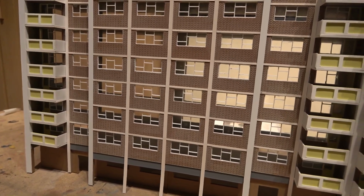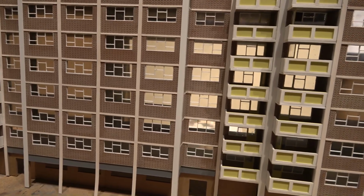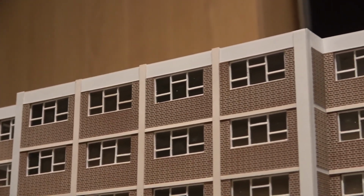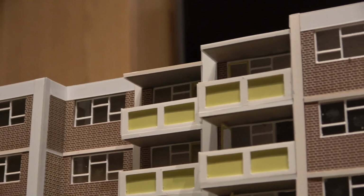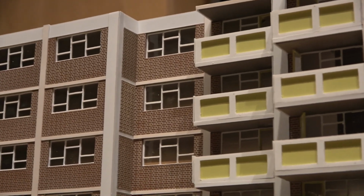Okay, I've skipped ahead a little bit. Most of the balconies are now completed. They do need a little bit of subtle filing and trimming and adjusting here and there, but they are pretty much installed. The basics are done anyway. I've also finished the trim around the top of the building. Just a mixture of different plasticard again, as per all the other bits and pieces, and it will get subject to the relevant painting once I'm finished.